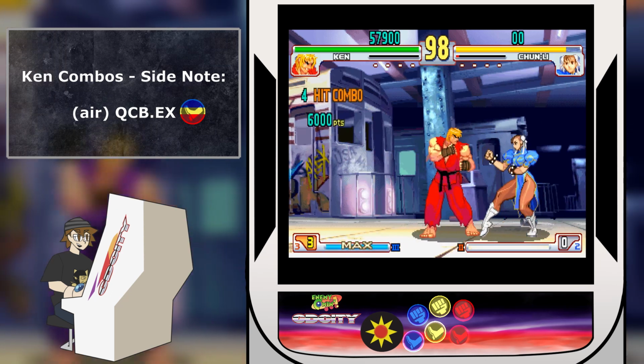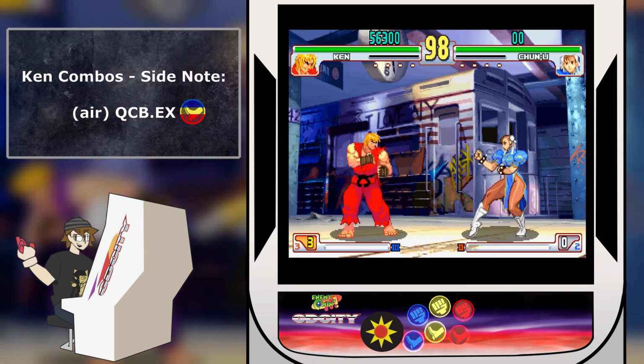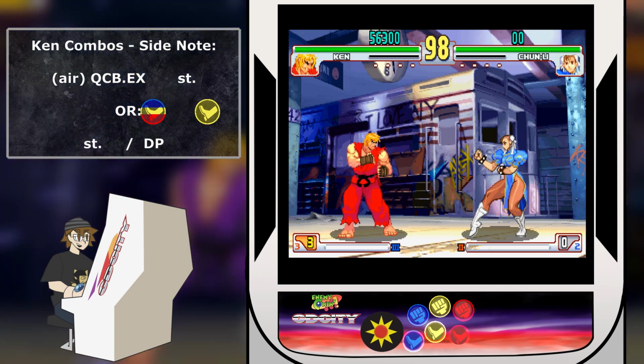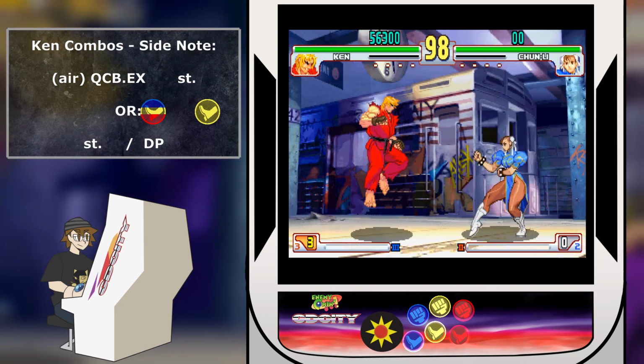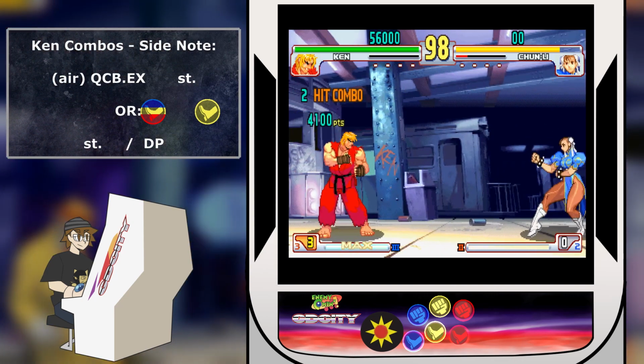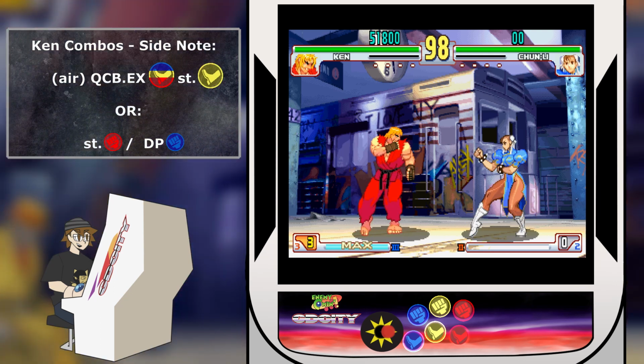This is that special tool that we were talking about earlier. Specifically, if it's well timed, you can hit the opponent coming down from the air, and typically standing forward will link as soon as you land. If you get the hit, there's a chance that you can do either a DP or a standing fierce if you aren't sure which way you're going to be facing.